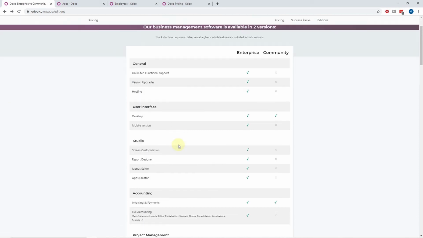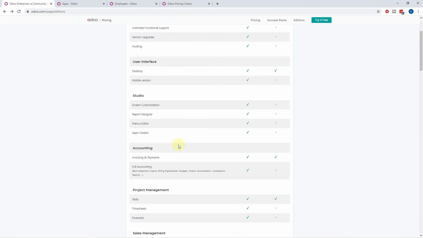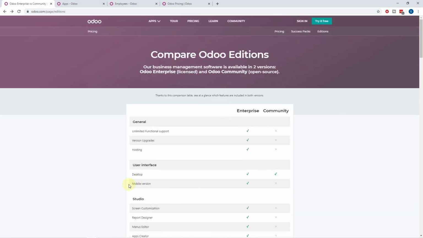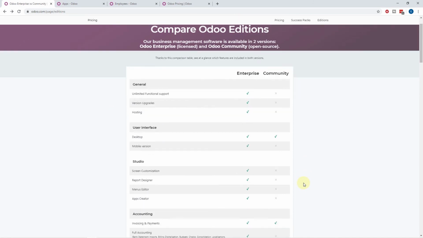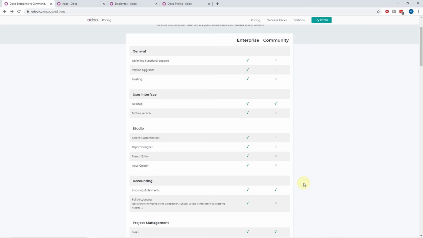Then next after that, I would say, is the accounting. Very important piece. So definitely make sure you're comfortable with that between Community and Enterprise and so forth. You're missing the mobile app. There's just really no equivalent for that. There actually is a couple that people have done for free that would work on the Community edition, but they're simply not comparable to the one that Odoo SA offers.